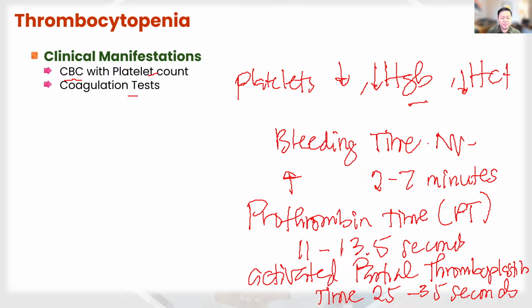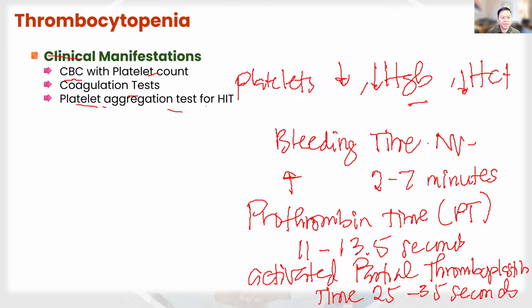Now, another test that will be done in order to help in the diagnosis of thrombocytopenia is what we call the platelet aggregation test. And this is going to be helpful in determining the heparin-induced thrombocytopenia. Okay, so this is specific to the HIT platelet aggregation test. All right, so please don't forget.